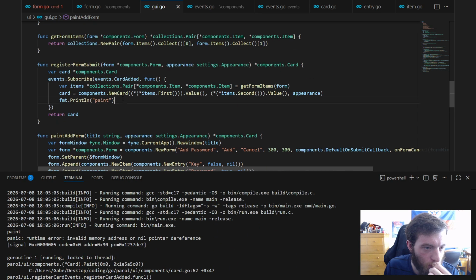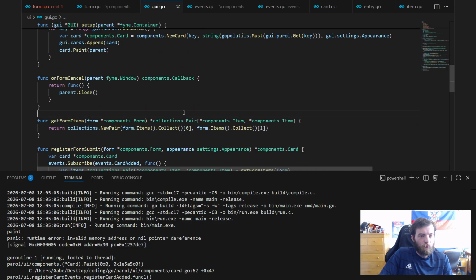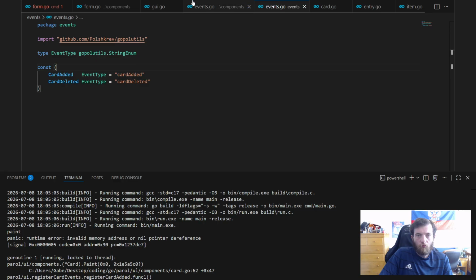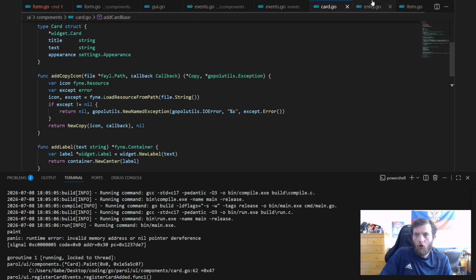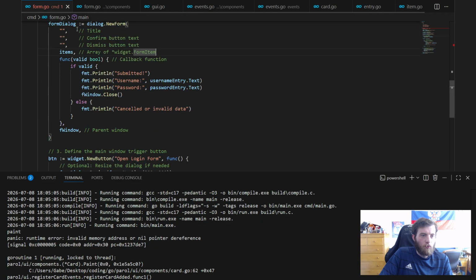Yes. Okay, so paint in the card. That's fine. Okay, card entry. It's an entry widget, right?